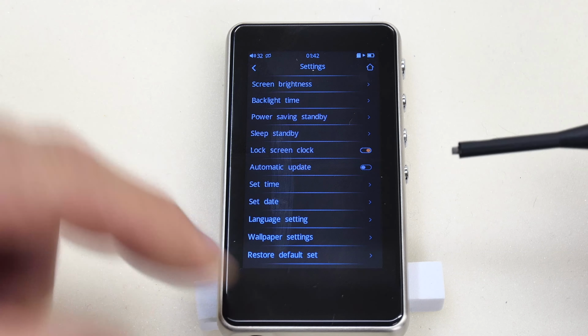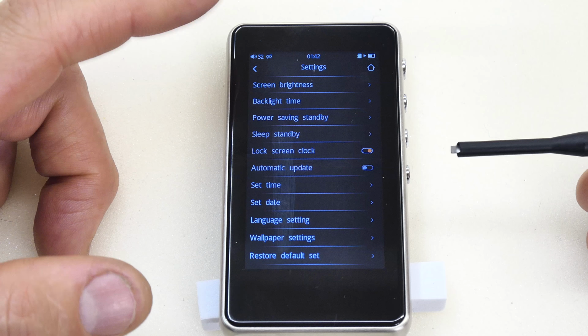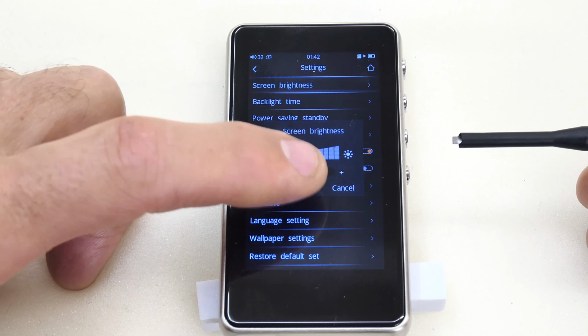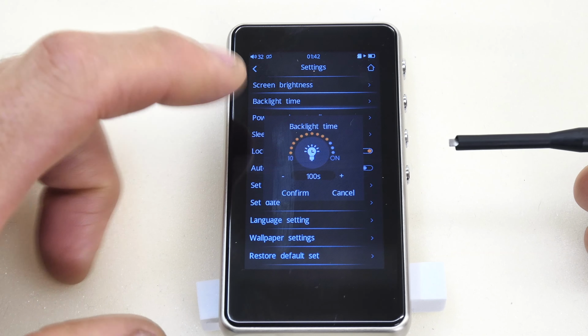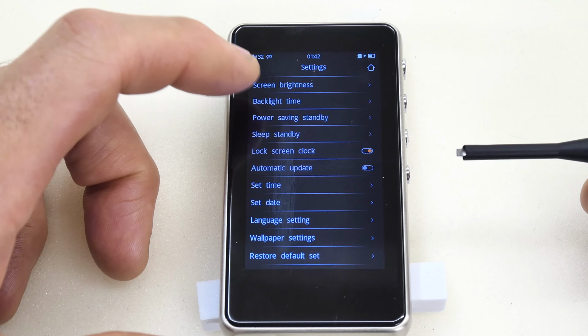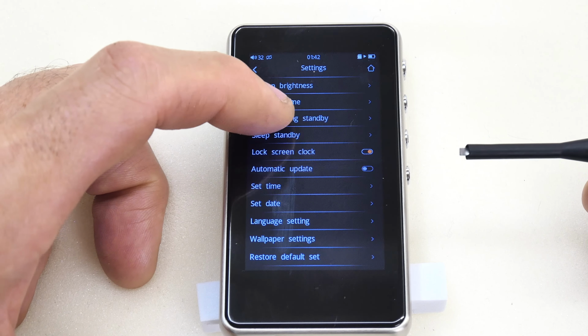Let's go into that. We have screen brightness and backlighting timing. So the screen, if it's not bright enough for you or it's too bright, you can adjust it there. For the backlighting, that is how bright it is in a dark room. You can have that full on or have it turn off. Power saving standby.